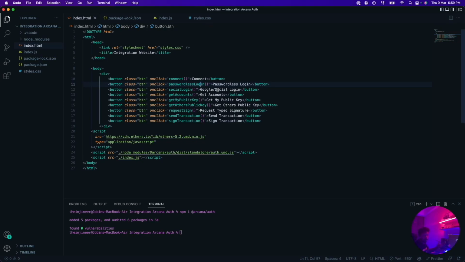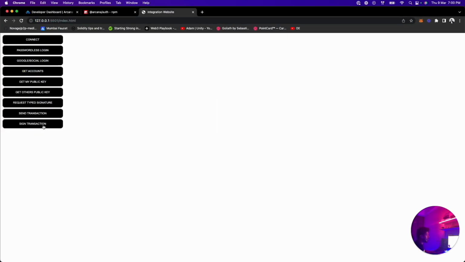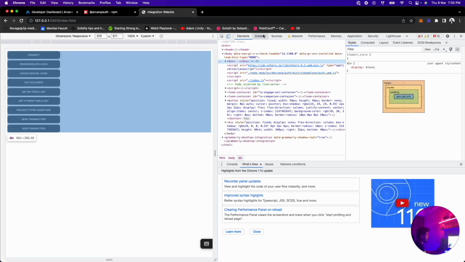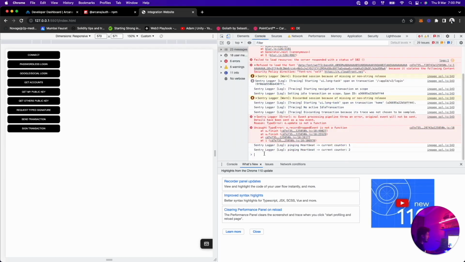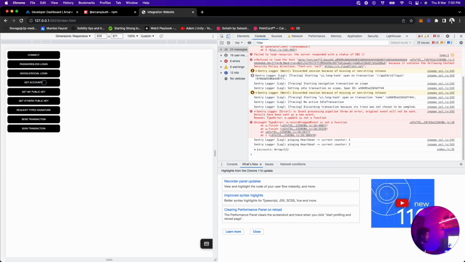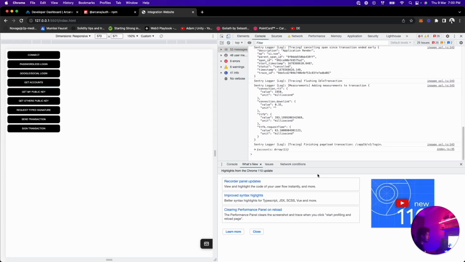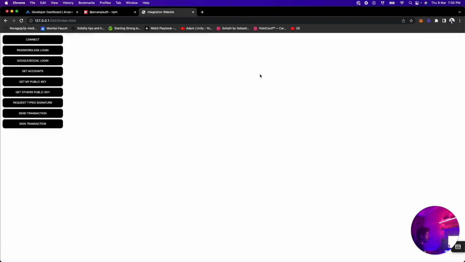Let's check how this looks on the website. Yeah, on the website you can see a new button that has popped up. That's the sign transaction button. Okay, and what I'm going to do is check if the Auth SDK is initialized. Yeah, the Auth SDK is initialized. That's why you saw the message successfully connected, and in the console log also, you can see that it's initialized. Let me fetch accounts by clicking the get accounts button. Yeah, so we have fetched accounts also. Here is the account address. So we have got the from variable. Now we are good to sign a transaction.